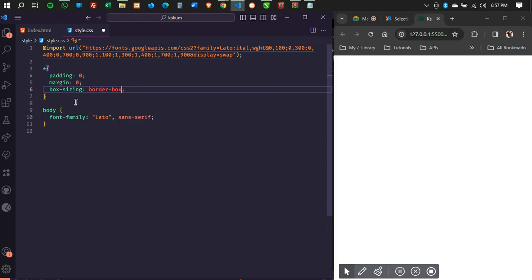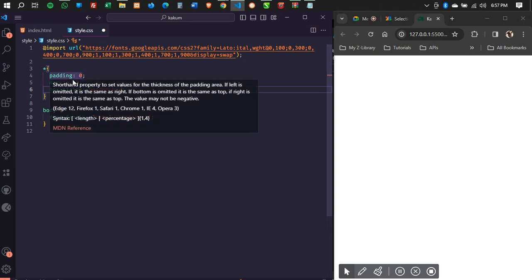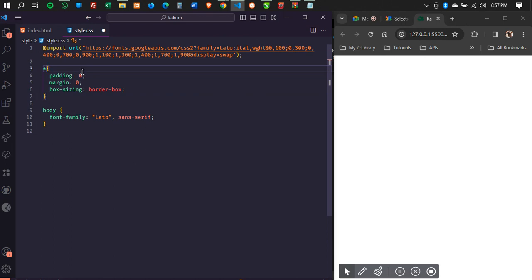And I explained these things when we were doing the CSS box model. If you don't get it, there is a link. If you look through the lesson progress, which we've been posting on the WhatsApp group, you should be able to get it and check it. I would also include a link to the playlist when posting this video, so you can always check on those lessons as well. We have our CSS reset, and then basic things, we're done.